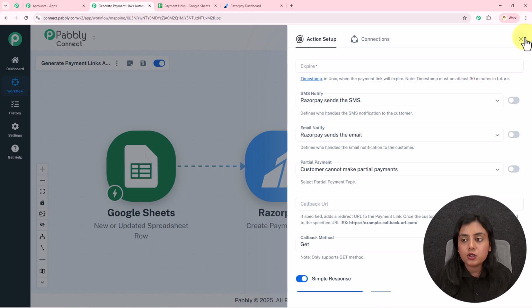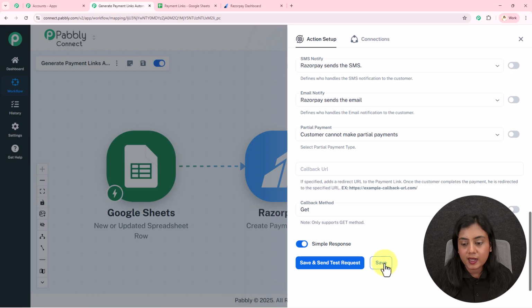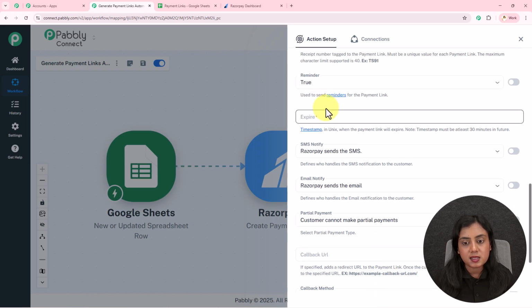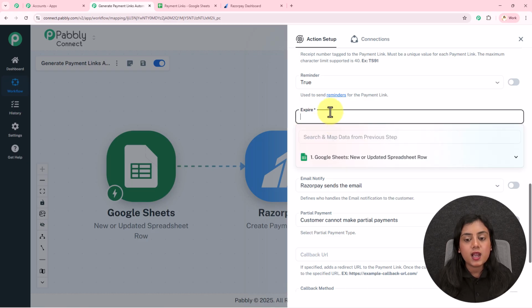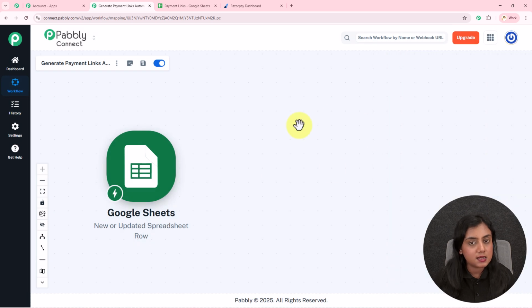Okay. So now I'm going to go back. Now we cannot save the step over here because this is important. You can see a star, that's a mandatory field, and as we have nothing to fill right over here, what I will do is I'll simply go back, and you can see the step is gone. Do not worry, we'll complete the steps again.